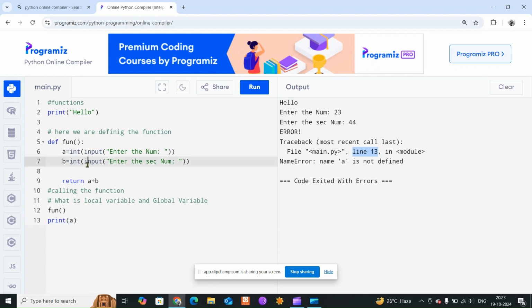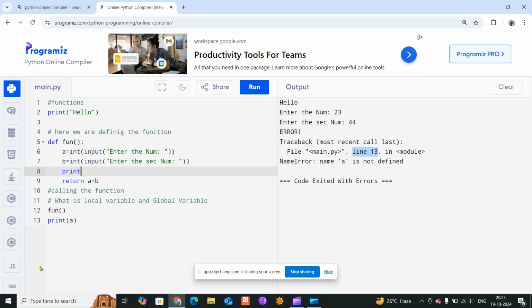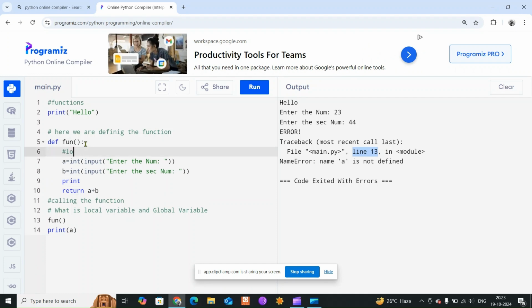This is the thing here. If you are defining some variable, defining and assigning, we are doing two things here. One, we are defining A and we are assigning the value to A, right? That means you can only access this A within the function. You can't access it outside the function. This is the proof here. Getting this point? When there is this scenario, you can call it a local variable.